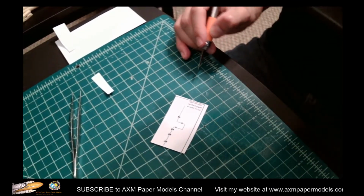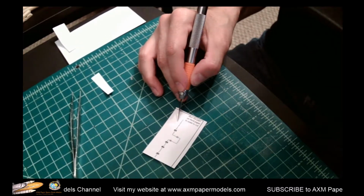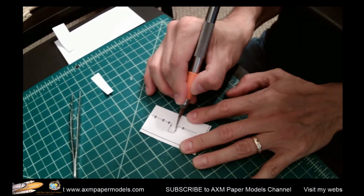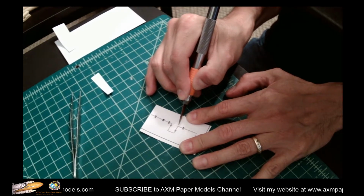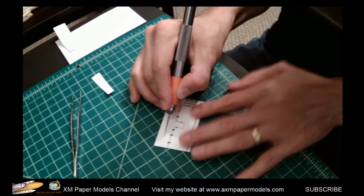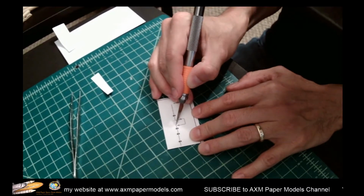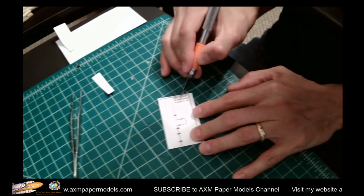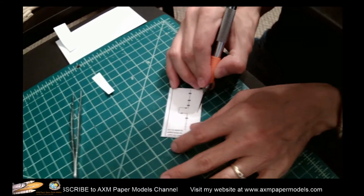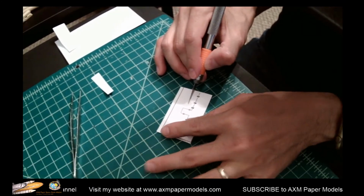Alright, now we're going to start cutting the drawing of this line. We're going to start here in the middle. I'm going to cut down. We're talking about 1 millimeter thick, what I have drawn here. So it's risky, and sometimes, you know, if you're careful, you're going to be successful in cutting it. If not, well, you're going to use the spare.